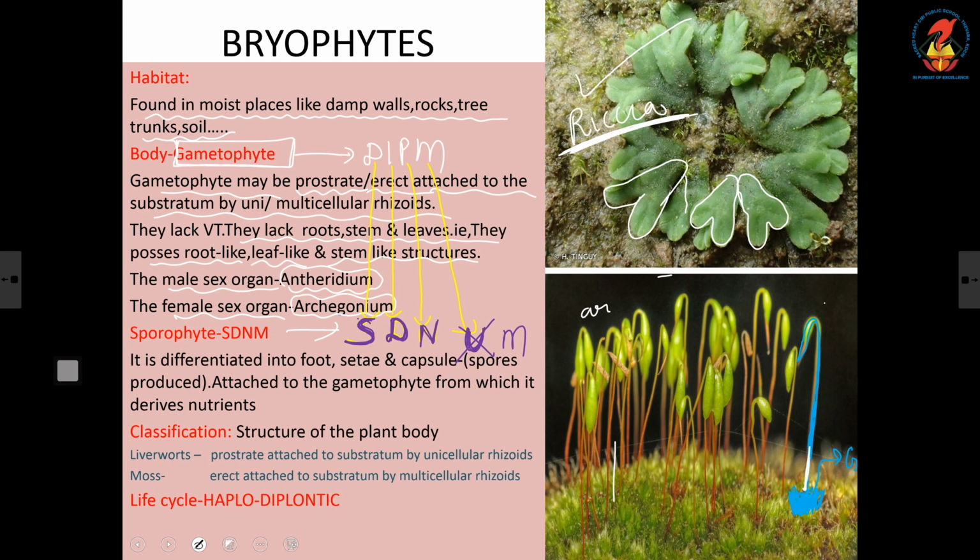This upper portion which is projecting up, one stalk-like region and then a bulb-like structure, represents the sporophyte. We have noticed the gametophyte is always on the walls. The sporophyte we notice only in the months of June, July, August, that is the rainy season. Otherwise the sporophyte is not there. So from that itself it is justified that the gametophyte is the dominant phase. It is found throughout the year.